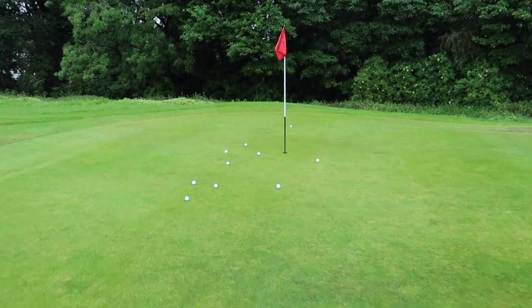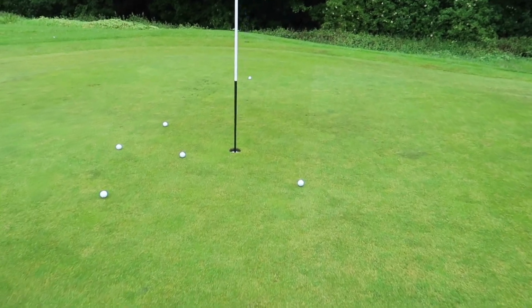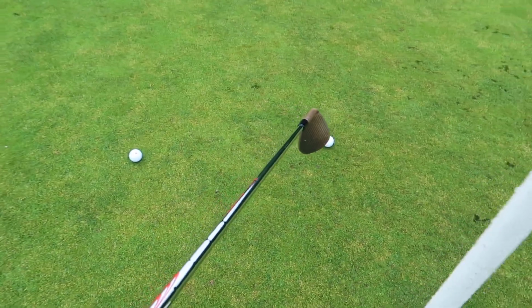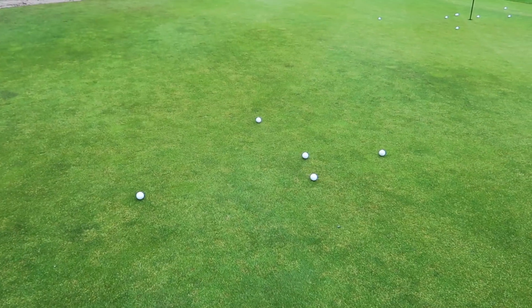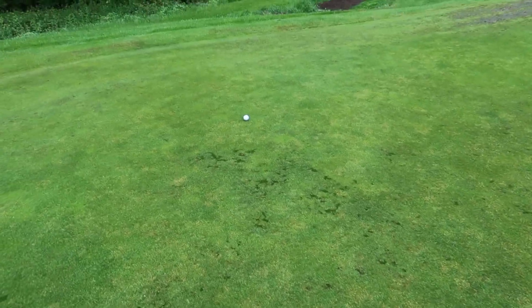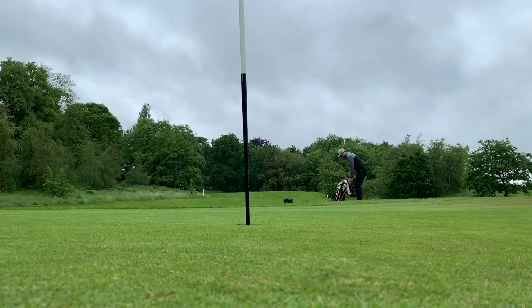Some very meh shots, some very good shots, some okay shots, some all right shots. So the way that this would work, this is my first target. So this one, that's fine, that one's fine, that one's fine, that one's fine, that one's out. So those four balls there, they are okay. And then these are the balls that need to go back to the start, and it's the same for each station. You could also mix it up a little bit more and alternate the stations on each shot. A little bit of a mixture of things. However, I'm going to be here quite a while.